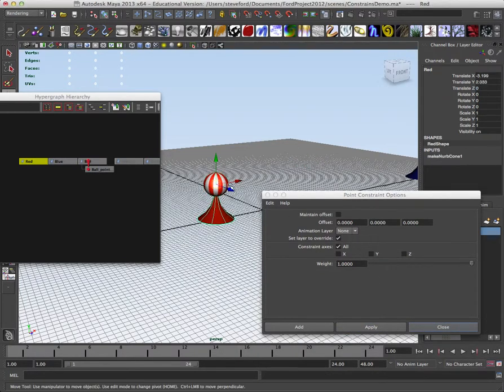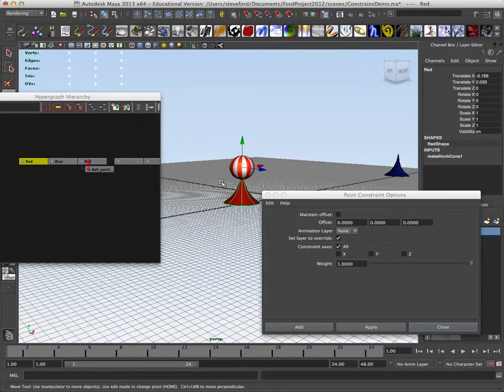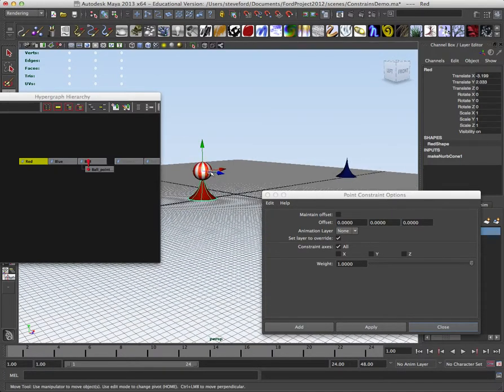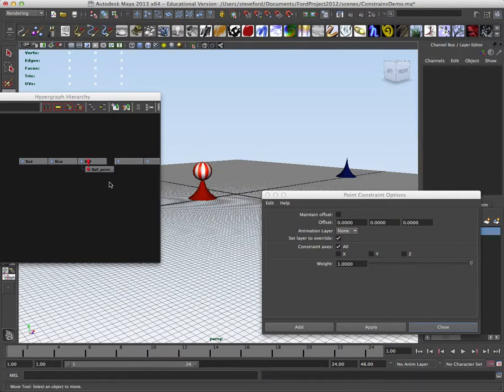All right, so now when I grab the red cone and move it around, the center of the ball is attached exactly at its pivot point to the tip of the red cone. Okay, and so that way I can have things in different hierarchy, and this is very important when you get into rigging.